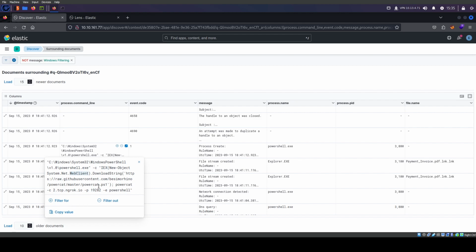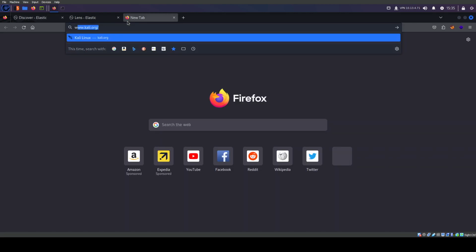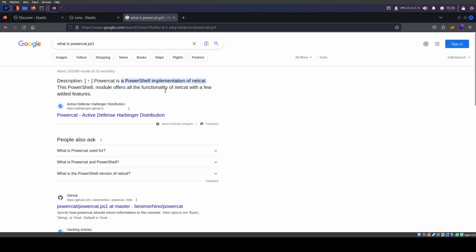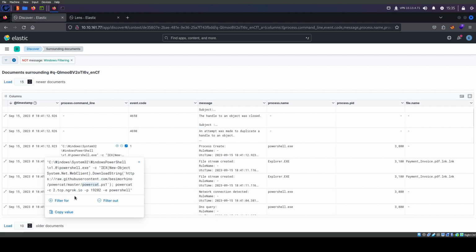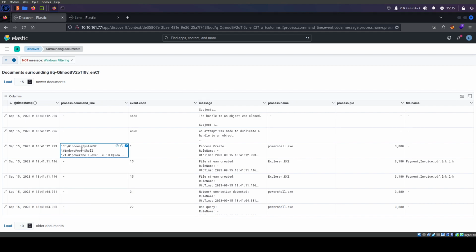Web client, and it downloads this, reverse shell it seems. Let's see, what is PowerCat.ps1? It's an implementation of netcat, so it's like a netcat-like reverse shell, and we could tell because that's an IP address using ngrok, and that's a port. So it looks like it's using this to connect, right?